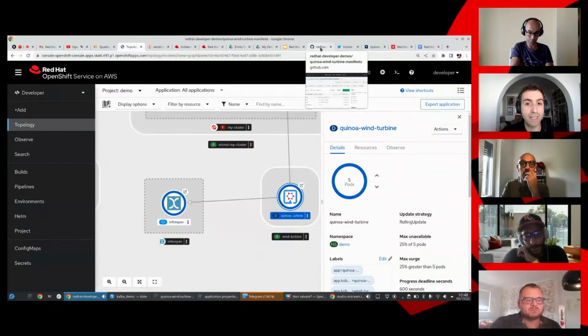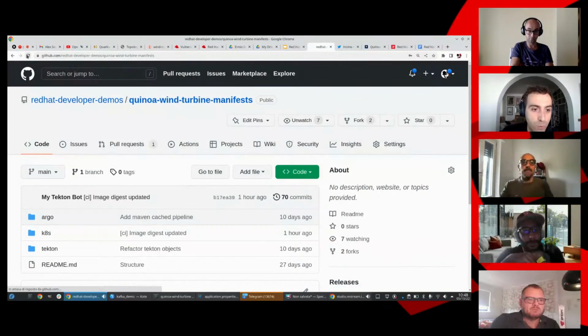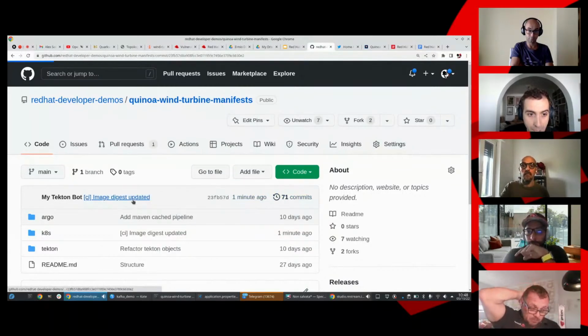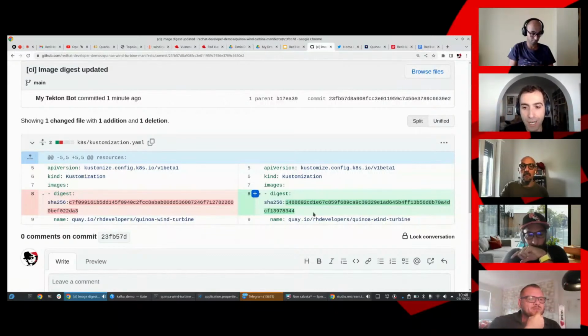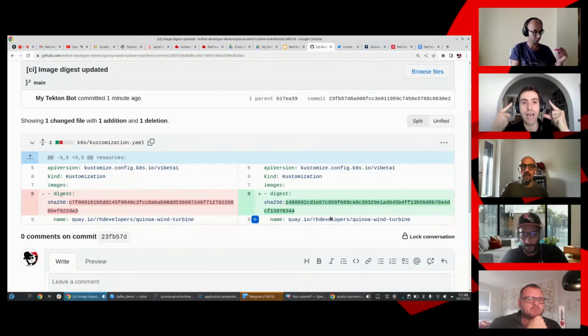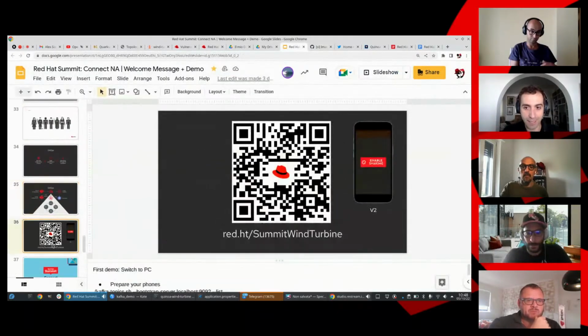Exactly, and I also want to show that what we did is real. So one minute ago we did this commit. Actually, we didn't do it; the pipeline did this commit using Kustomize, took the hash of the container image we pushed on this registry and substituted it in the manifest. So now our app should be in version 2. And since it's all live demo, let's verify this.